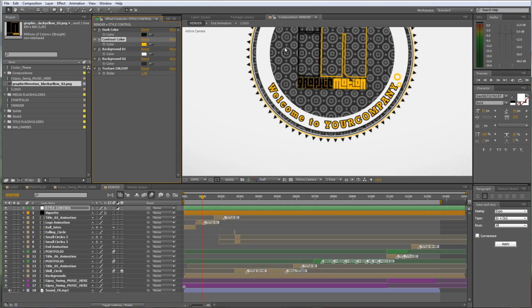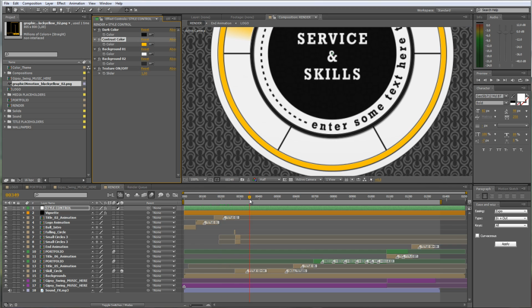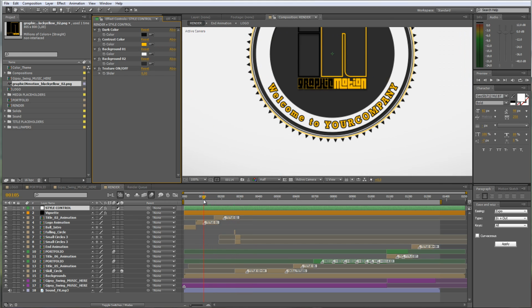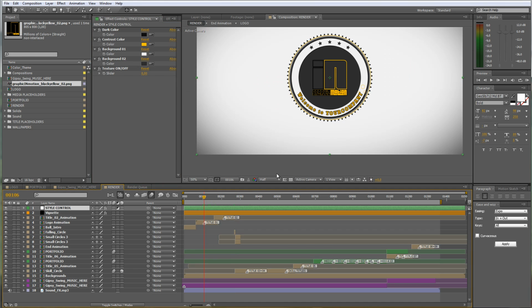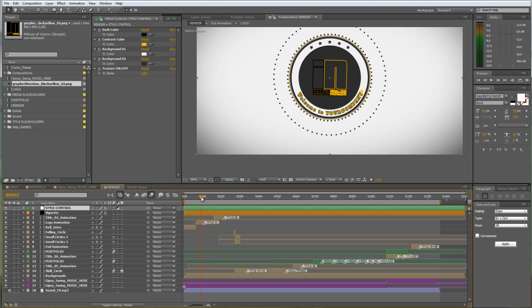And now let's say I want to get rid of the textures. You see that these retro style textures appear in the background from time to time. And let's say that I don't want them in my final render, so I can just use this texture on off control here. You see that this is a slider and the default value is 1. And if you set this to 0, then all the textures disappear. So now we have a very clean looking design. And that's what I prefer for my customization for now.